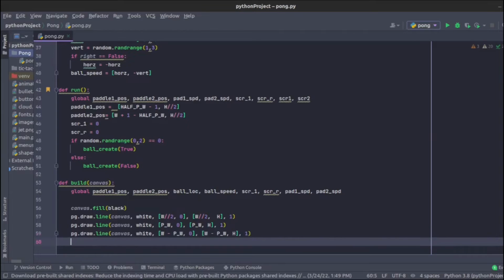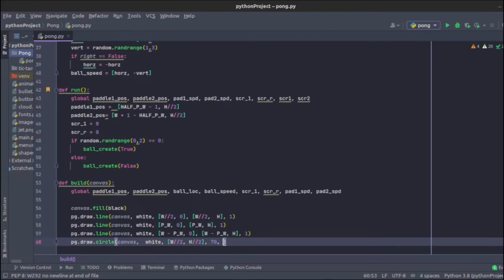And finally let's draw a circle, so pg.draw.circle, and we want to draw on the canvas with the color white again, and this time let's draw at the middle, so W divided by 2 and also H divided by 2.